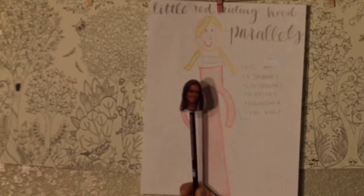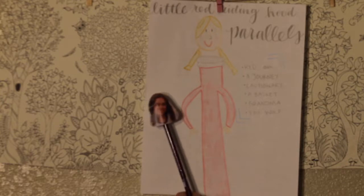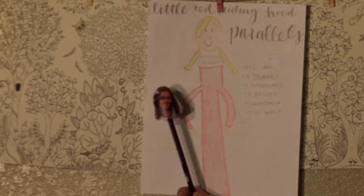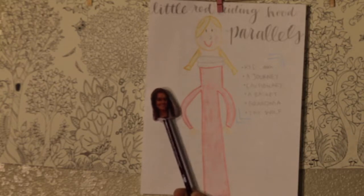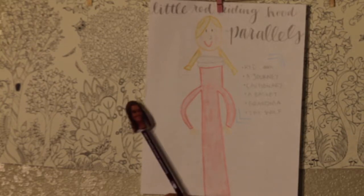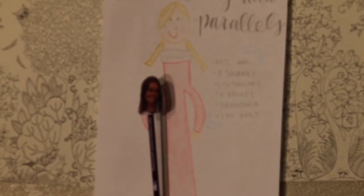Okay! We've extensively gone over many versions of Little Red Riding Hood in this class, so it's only fitting that we include one more. There are many parallels in this story that line up in most versions of Little Red, so let's take a look. First of all, she is a red pencil. Then there's the whole idea of her going on a journey, being cautioned about it, coming across evil, and fighting it to save the day.